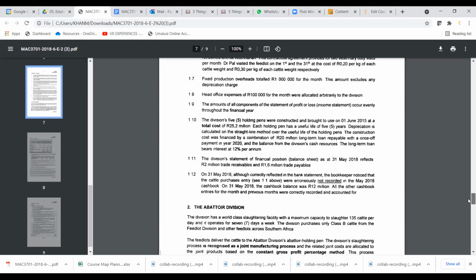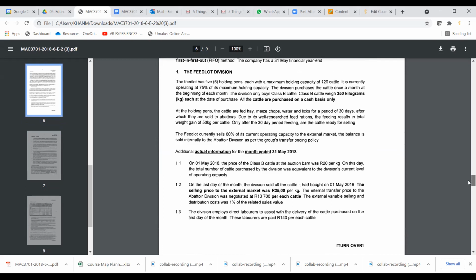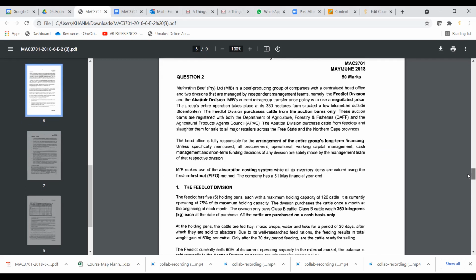I'll just point out something important in point number 1 that we need for our scenario. So I just want to get me a tissue quickly. While I get me a tissue, if you can read the background up until point number 1.